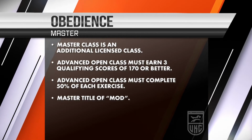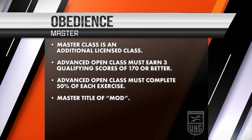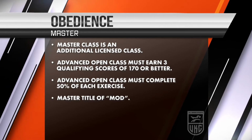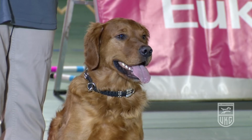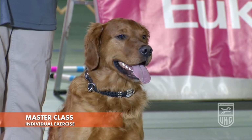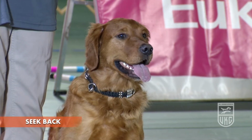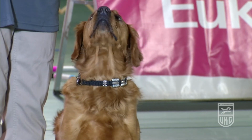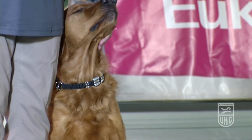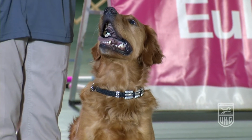This is our master class in UKC obedience. We will be doing the exercises individually for you. Our first exercise is the seek back. The handler and dog will come to a designated location and perform portions of the open heel off leash exercise. There has to be at least one right or left turn, but there doesn't have to be changes of paces. The glove will be used in the seek back and it must be dark and be dropped so the handler must proceed at least 30 feet from the place where it was dropped.